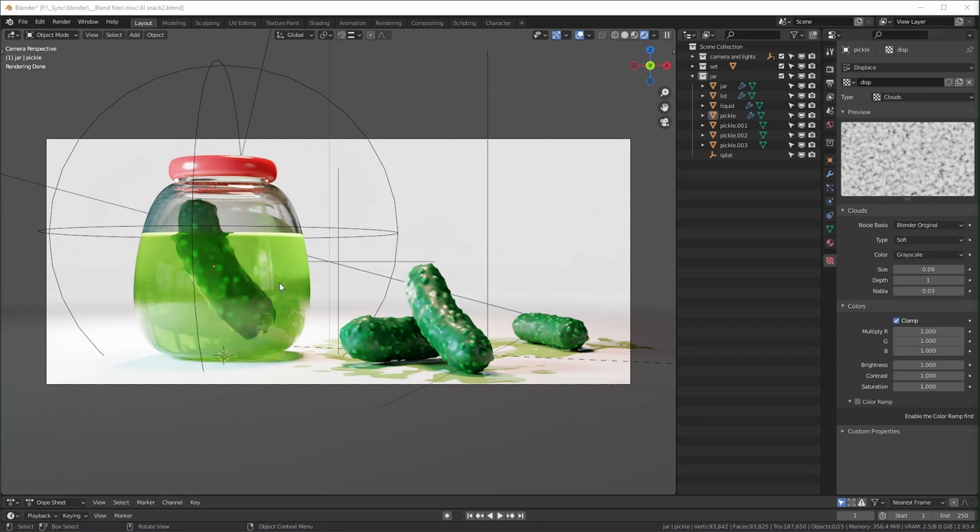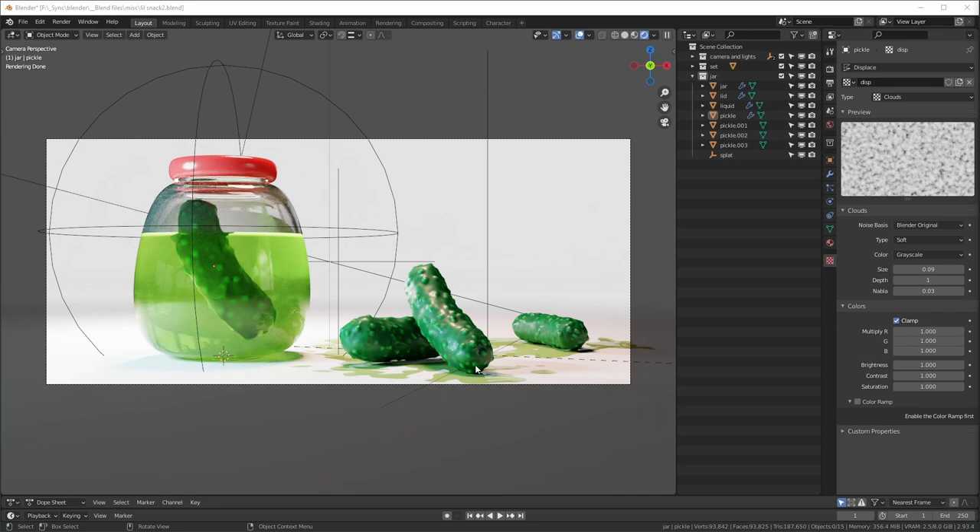The composition is pretty basic — I just put the focal point off to the side a little. People talk about the rule of thirds; I don't usually measure things too precisely. I used to do more precise measurements but now I kind of just do things by sight, moving things until I think it looks good. I also have a pile of pickles with some brine on the floor.